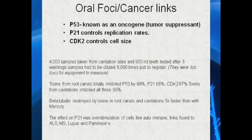It seems that the bacteria inside the root canals, which is so mutant, can affect all of these three things in the body. It means that your immune system can't function like it's supposed to. So in the instance of cancer, we might say that a root canal and the toxins that are in there could be affecting the patient's ability to fight a tumor. It also means that the body could be so toxic that maybe a pancreas is not functioning like it's supposed to, and the patient has been clinically diagnosed with diabetes, and yet when the mouth gets cleaned up, the diabetes goes away.